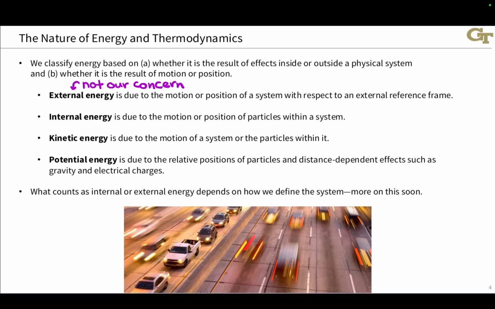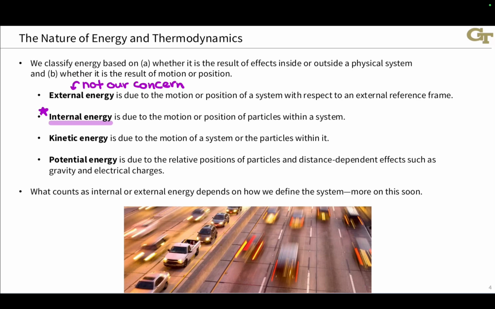The example I often use here is the idea that all of us are on Earth hurtling through the solar system, right, at breakneck speed around the sun, right? And so we all have energy associated with our motion through the solar system, but this is not at all our concern because we can only see the energy outside our frame of reference on planet Earth. What we're concerned with is the internal energy of the planet Earth and everything that's on it, right? Internal energy is due to the motion or position of particles within a system and will be your focus when you talk about chemical thermodynamics.